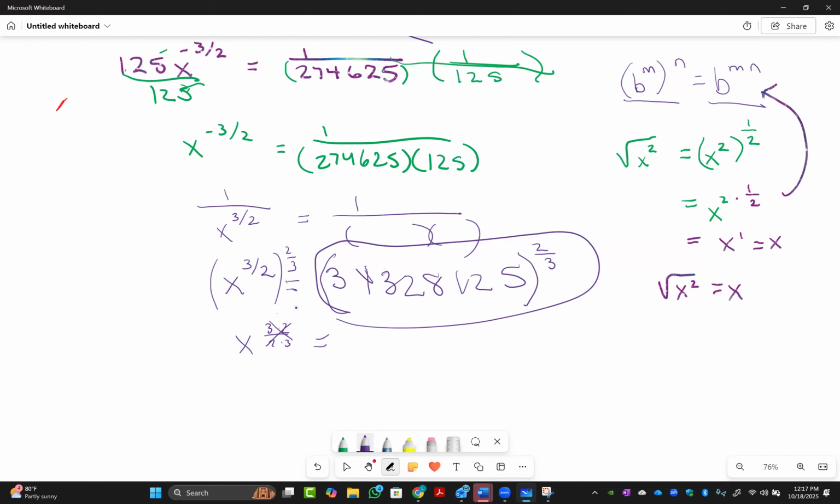But I thought it was 1 over x. Well, remember we changed it. Oh yeah, because of the other one. Right, we flipped them both, and then that's when we get x to the three halves. And now we're trying to get rid of the exponent so we cancel it out. And then we do it on the other side. The exponents here cancel, right? And then we would just put this in the calculator going forward. You write the number down and I'll go put it in the calculator for you.